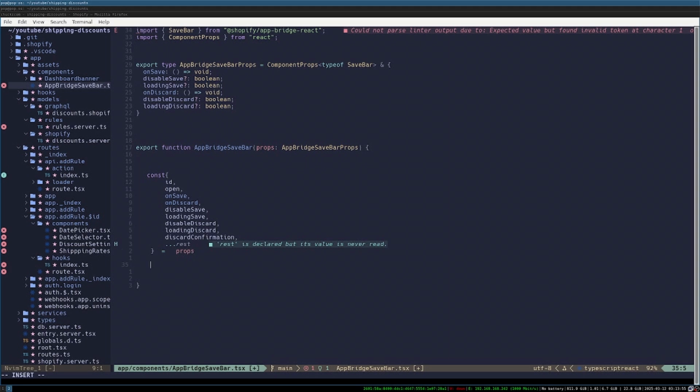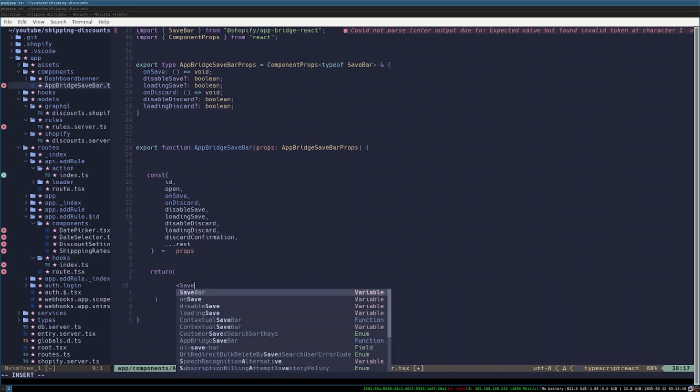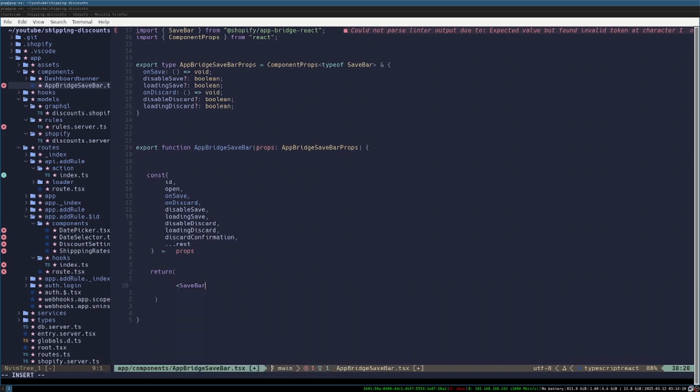Okay, so after we have our props here, the next thing that we have to do is just return. Now let's create a component. So let's go ahead here, and now let's use our save bar from this guy. And inside here, let's pass in the rest.